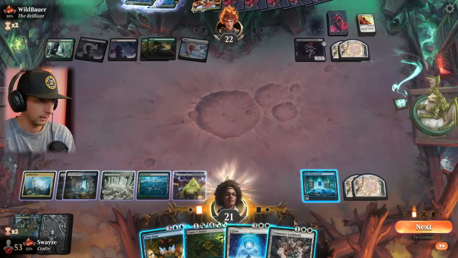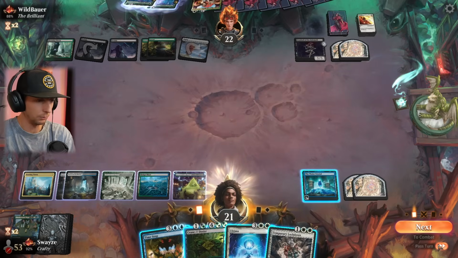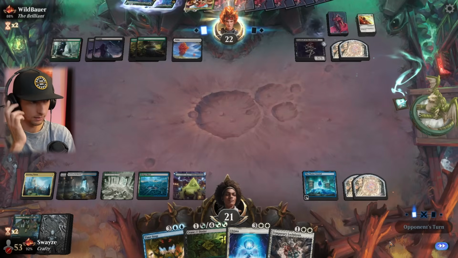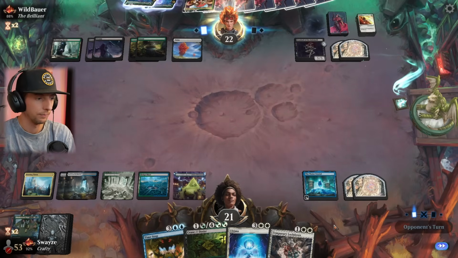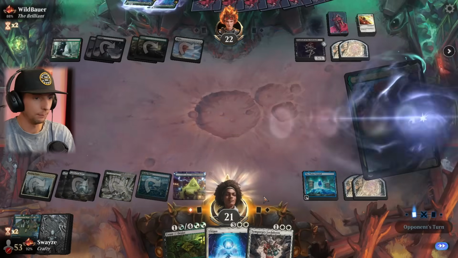Let's see. I can force them to discard the number of cards in my hand, but I think I'm just going to go Time Stop here. And I'm going to counter the Yuna when they play it. There we go. Counter the Yuna. Stop the time.